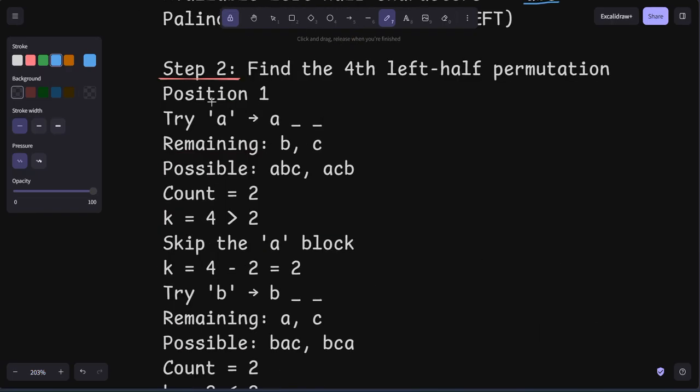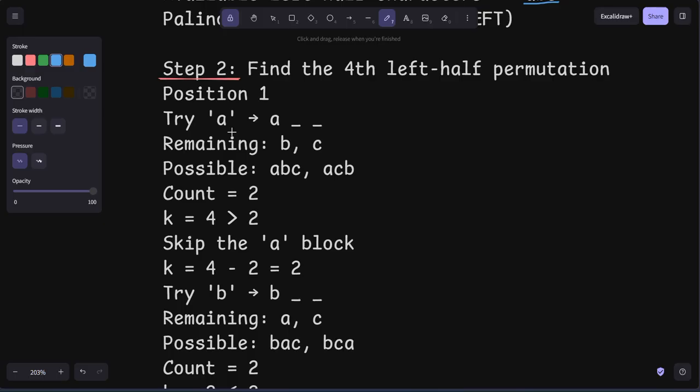So to find that, for the first position, we first try to fix the first position with A. But before that, we won't be generating all the permutations. Instead, we count the permutations in groups and skip the complete groups that cannot contain our answer.